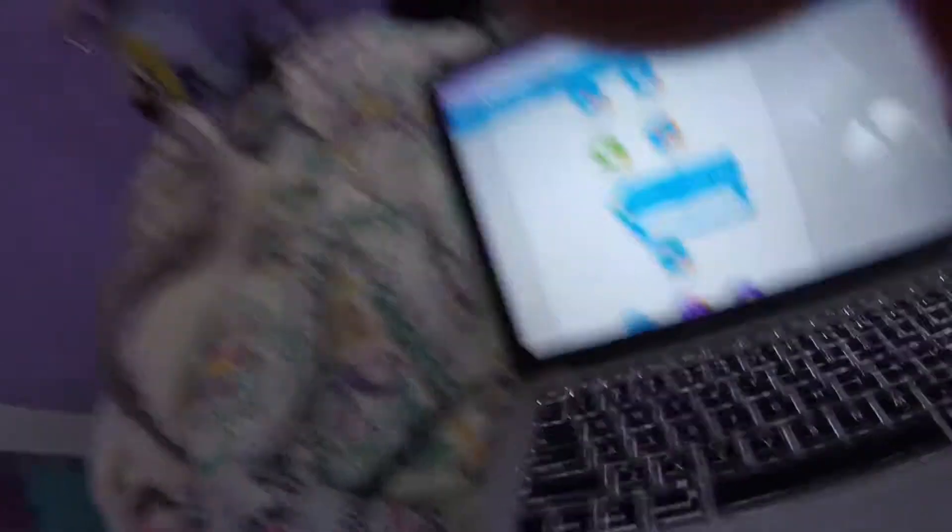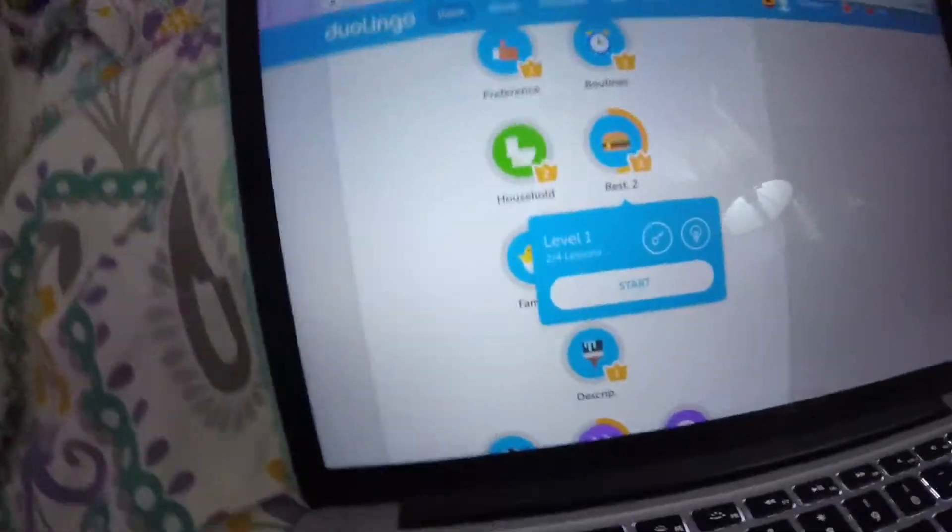Tip number two! Another great way to help prepare for kayaking school is to obviously research where you're going — that's kind of a no-brainer. But also practice the language you're going to be using there. So I'm going to Ecuador, so I'm practicing my Spanish skills, hoping I can talk to people in Spanish. I use Duolingo for practice because apparently I'm going to be in Spanish 4 and I need to refresh my memory.